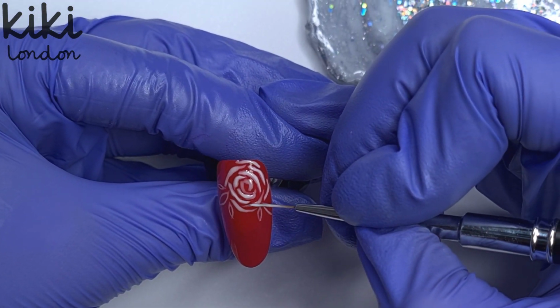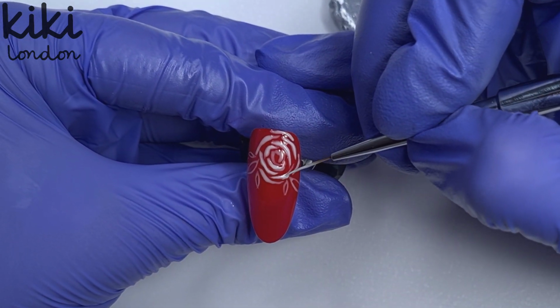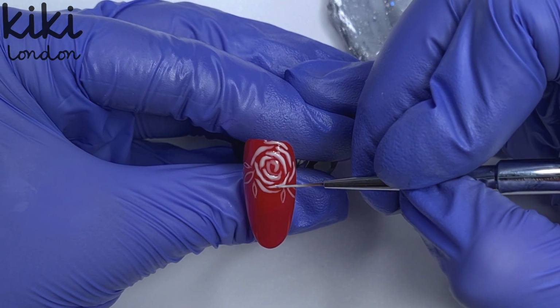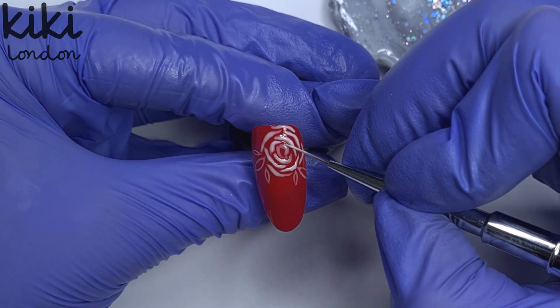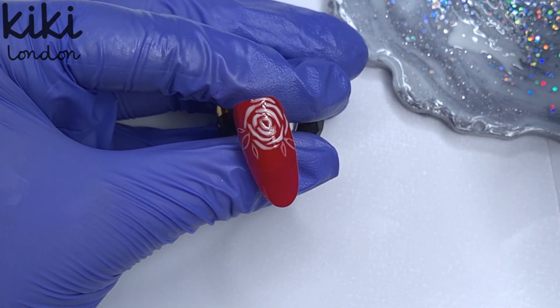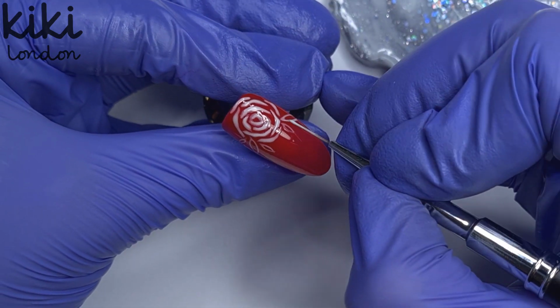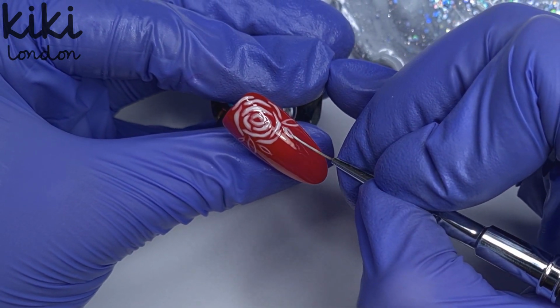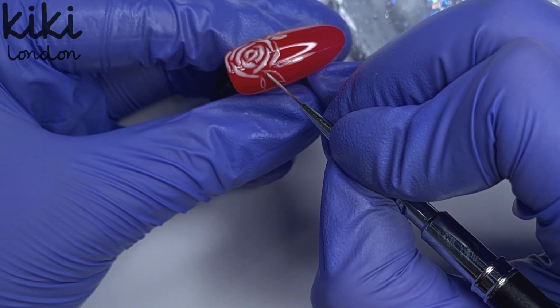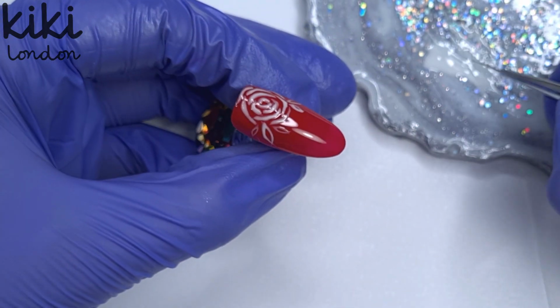But because I'd worked quite light and pretty much just mapped out the design, and the gel polish is quite thin, that's why I decided I would come in with a second coat, and you can just see it helps bring it to life a little bit more, especially where we're working over a highly pigmented colour as well. If you were working over a lighter background, you probably would find you definitely wouldn't need that second coat of colour, but Wild Heat is a very pigmented red. So I'm just coming over, simply applying that second coat.